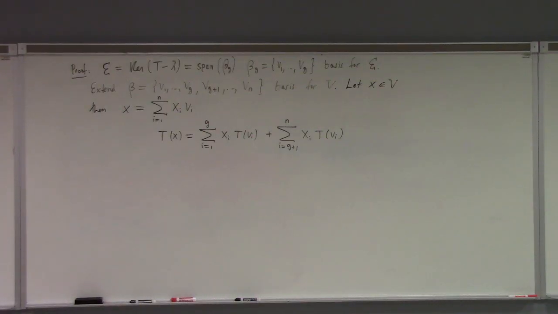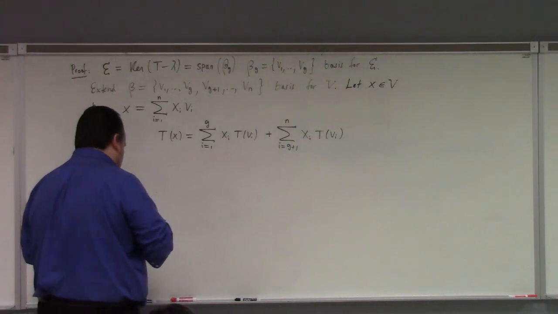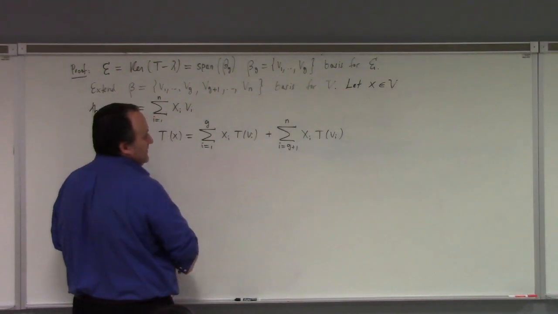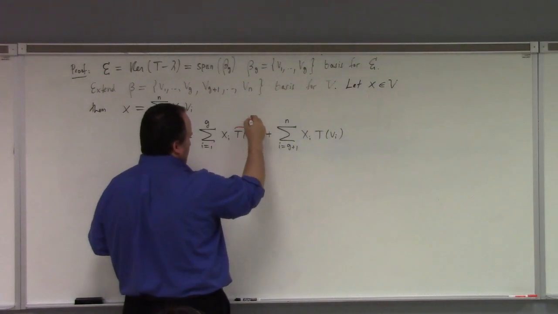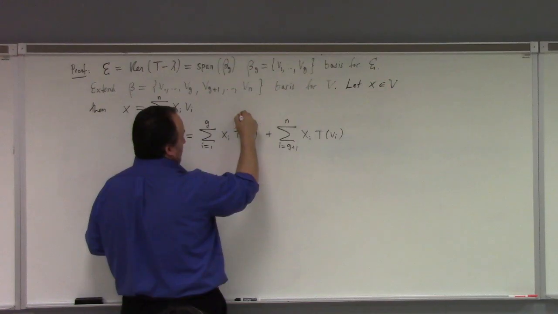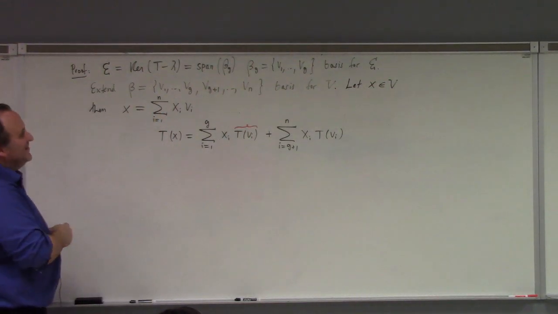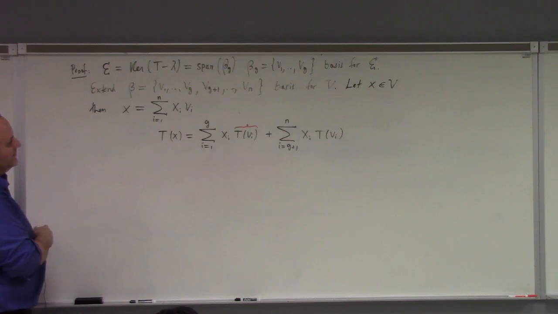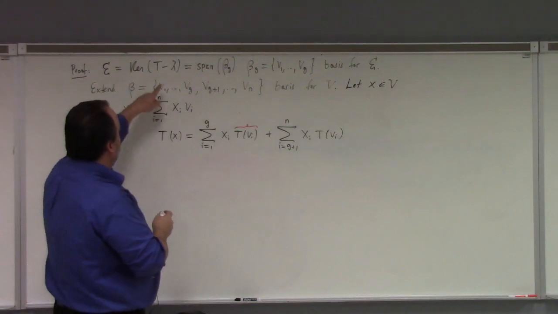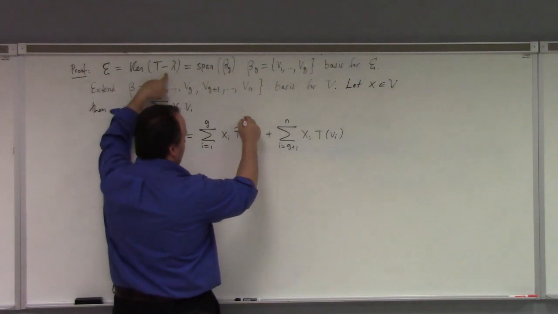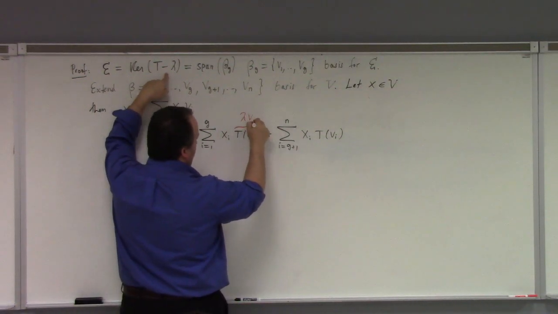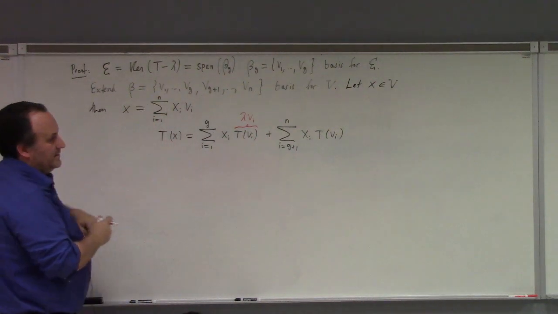Can you tell me how that simplifies? Yeah? The first one goes to 0. Not 0. No. This is different. This is not the T minus lambda. This is just T. So, right idea though. This is what? What do you mean don't know? Beta sub g, the basis, is a subset of the kernel, right? So that means everything in beta sub g satisfies that this is just lambda times v_i, right?